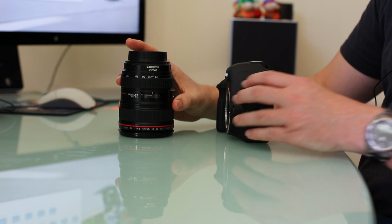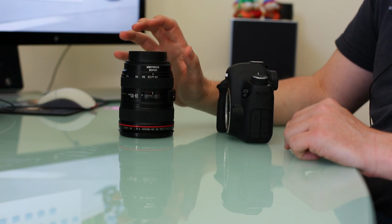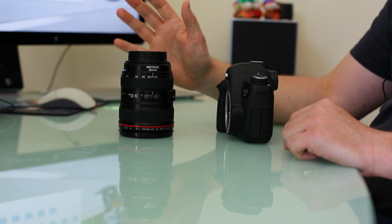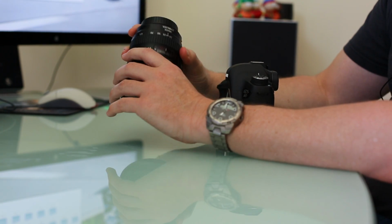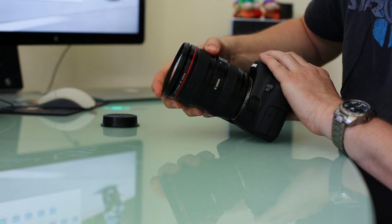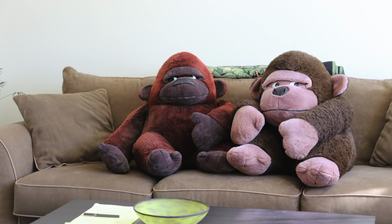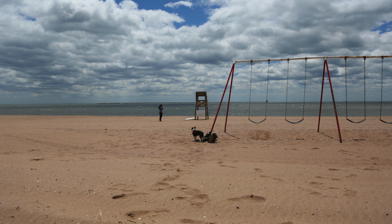Okay, let's start off with a personal favourite of mine, the 24-105 f4. This is an extremely popular lens for good reason. It incorporates a fantastic broad focal length with a reasonable price and an image stabilizer. There's not much compromise in this lens. If we have a look at that wonderful focal length first. Here's a photo at 24mm and then zoomed into 70mm and finally 105. You can see what a great zoom this is. Another example of this is 24 again and 105.